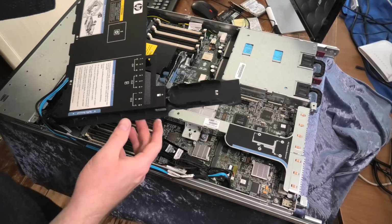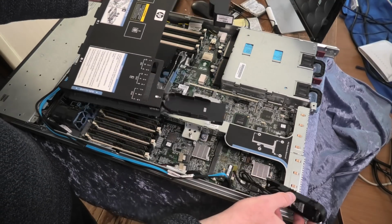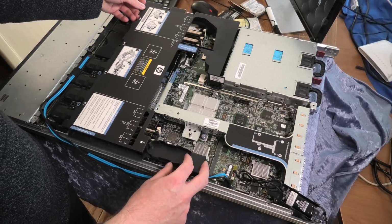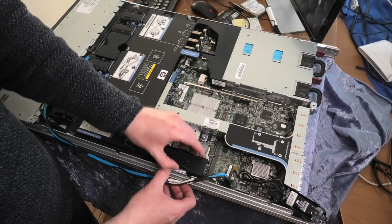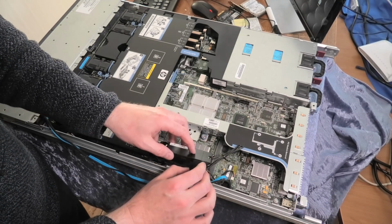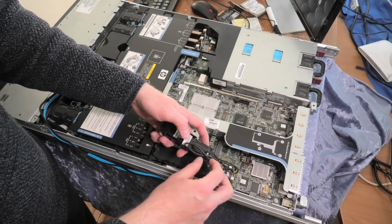So now we need this plastic thing back on, and as you can see, there's room for the battery up here. I had a lot of trouble trying to put that on the first time. I might be in more luck this time. There we are, okay. And then the battery with this 1,000-kilometer long cable. What were they thinking?